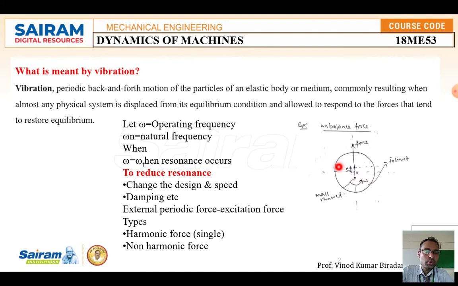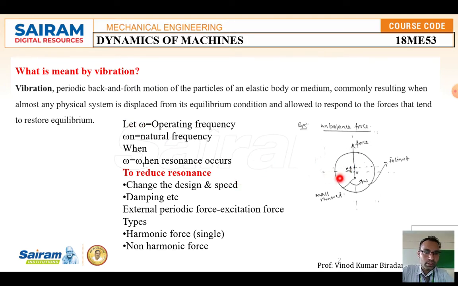While running, the vehicle moves with a zigzag motion. That is called the vibration produced inside the wheel or tire. Why does it occur? Because wear and tear takes place inside the wheel, so the whole vehicle can vibrate. That is called a forced vibration. To reduce the resonance component, we are going to study this forced vibration.